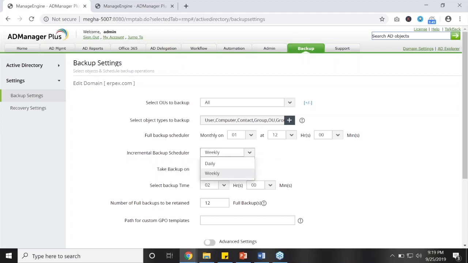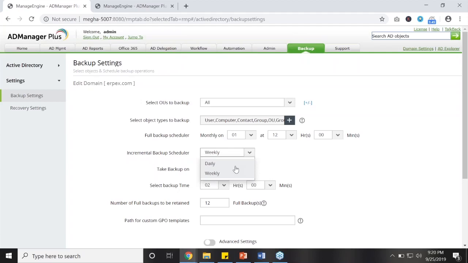So every time a user object or a computer object or any of the AD objects' properties are modified, a user created or user deleted, group memberships altered, the content attributes modified, so anytime some change like that happens, then the tool will detect that change and it will be recorded. So there will be the full backup which will happen every month on the stipulated date and time, and there'll be an incremental backup which can happen.